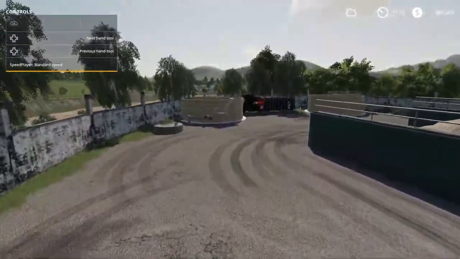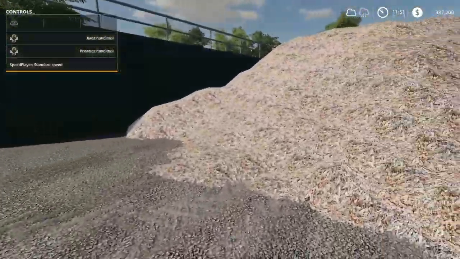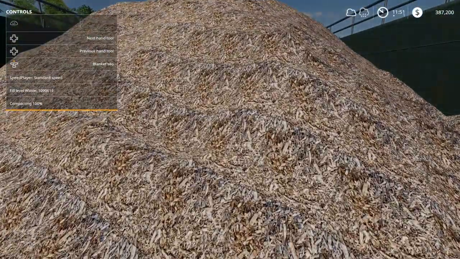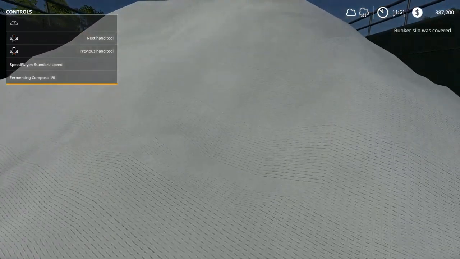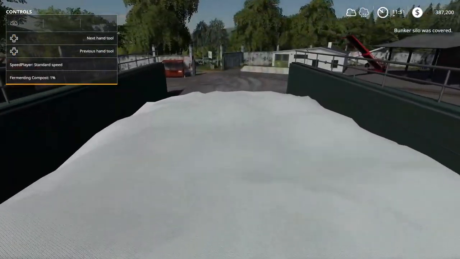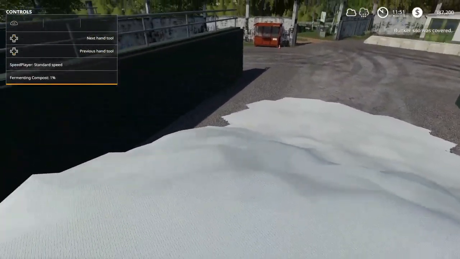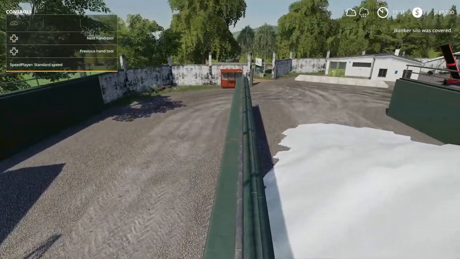Okay, let's go over here. Let's cover it. And we ended up with the 1,090,000 blanket silo. Sweet. And it's only noon, so by tomorrow in game, we should be good to go.